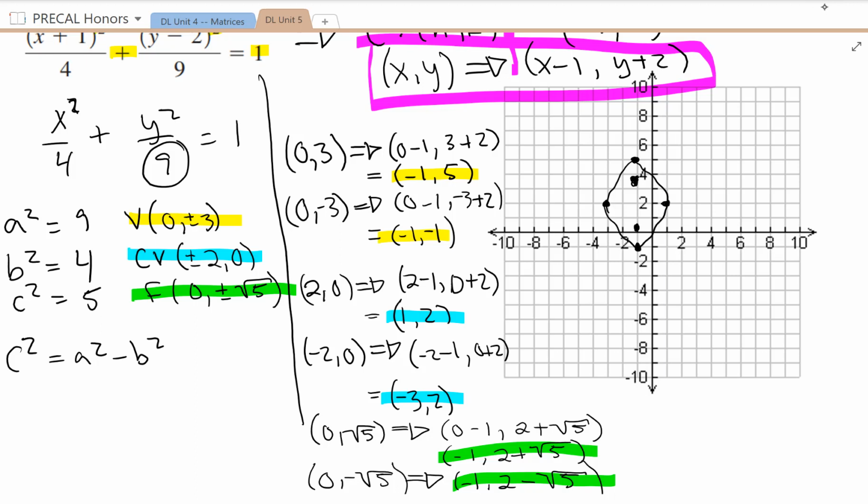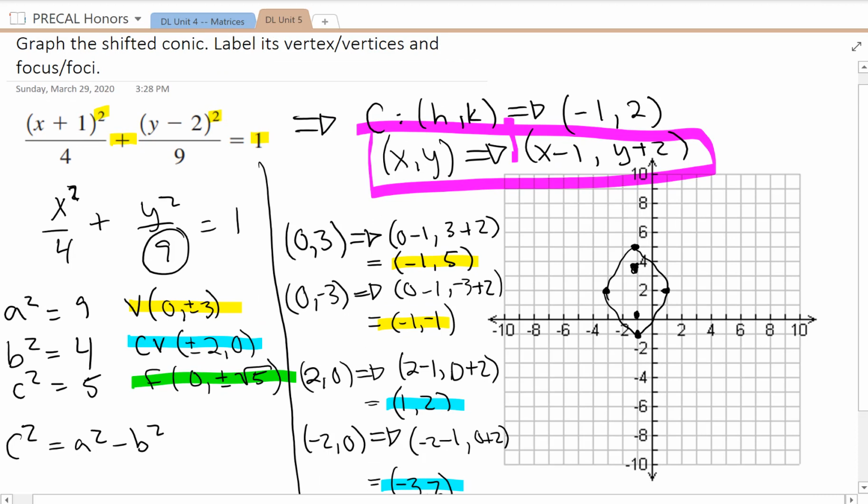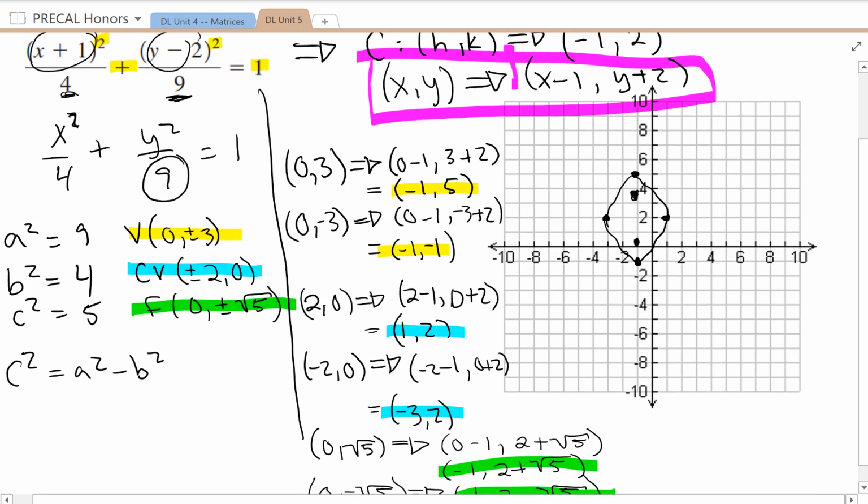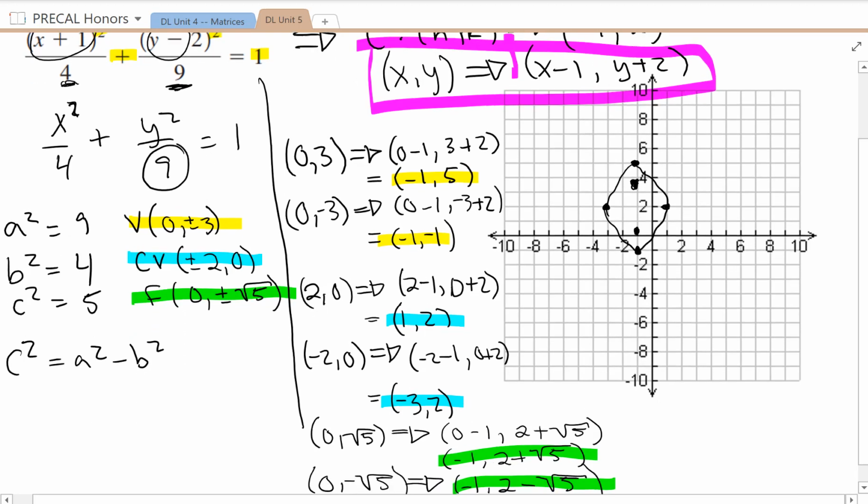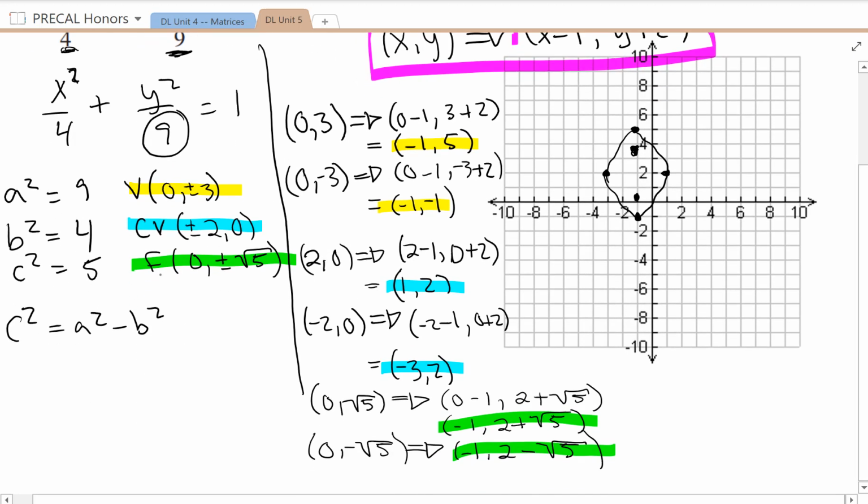Wow, there's my beautiful ellipse. Now, all this algebra you don't have to do, because you could have looked at this ellipse and been like, hey, I know the center is h, k, I know that it's going to go square root 9 up and down from the center, and it's going to go square root 4 left and right of the center. Really, the only thing that you have to do the algebra for is finding c to get you the focus of the base ellipse, and then transform that.